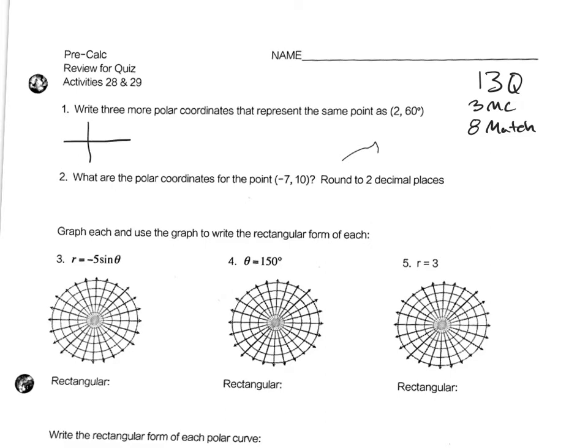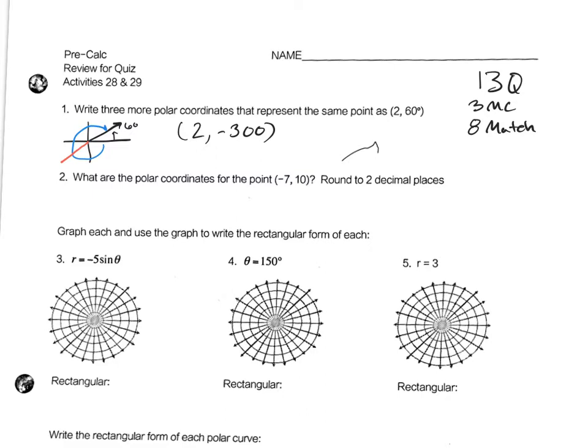So the first one, 3 more polar coordinates, 2, 60. The angle is really the tricky part. If you think about where 60 degrees is, this is going the short way. You could also get to 60 degrees by going down and around, so that would be a negative angle. If we kept it at 2, negative 300. Then you have the type of angle that has a negative radius, not the negative angle, but a negative radius. And then you have to get to that angle 2 ways.